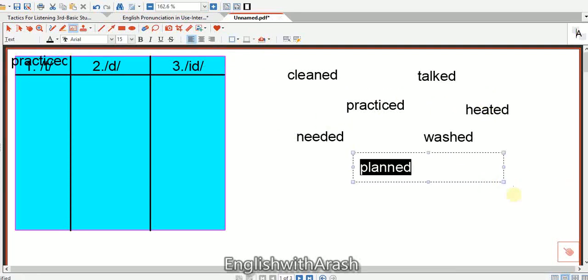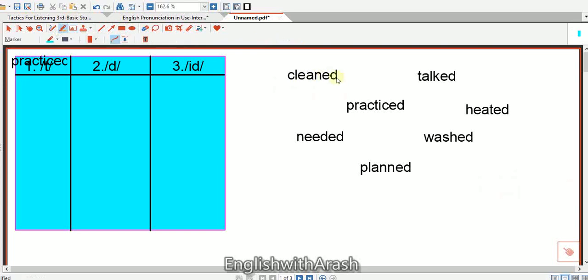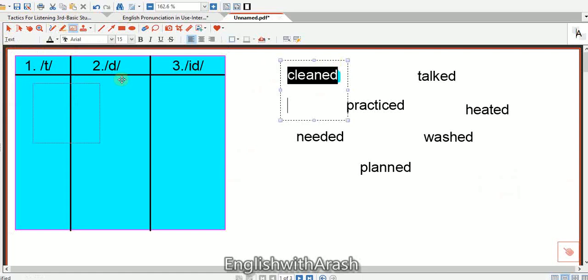So all these eds that you see, they have different pronunciation. You can't say, for example, all of them are pronounced like de, because they're not. So the first one here, when you say cleaned, this de sound you have here, this ed. That's the sound. Cleaned. Right? So I'll get this and I'll drag it in the right column, which is here. Cleaned. Right?